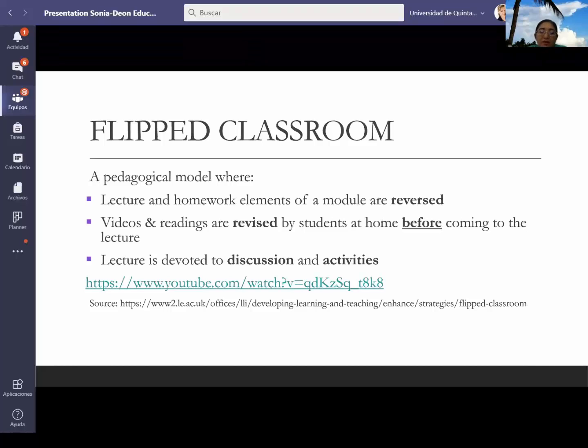Okay, Samaria says, I had never heard of it before. I think I have experienced it before as a student though, and now it all makes sense. Yes, probably. That's what I was telling you, that maybe some of us are using it, or maybe our teachers are using it, but we didn't really know what it meant. Did any of you manage to remember what it said in the video about the advantages that it has for students?